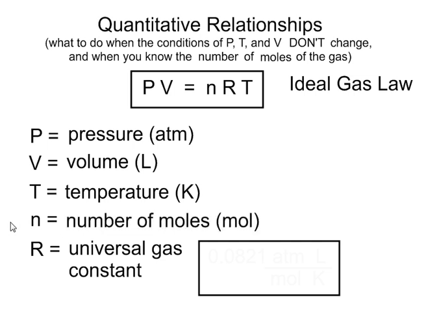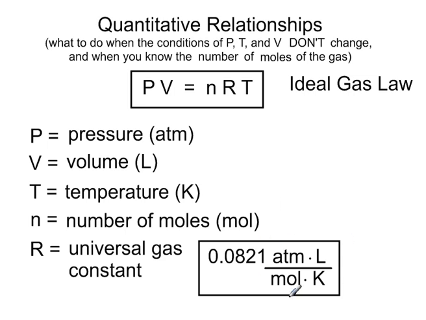We're introducing a new variable in here, and that's the number of moles. The abbreviation for moles is, of course, MOL. Now, R is what we call the universal gas constant, and this is the reason it's a constant, it's a number, 0.0821, and the unit is atmospheres times liters divided by moles times Kelvin. Now, these are not things you're substituting in. These are the units. This is a derived unit. There are 4 units in this constant.